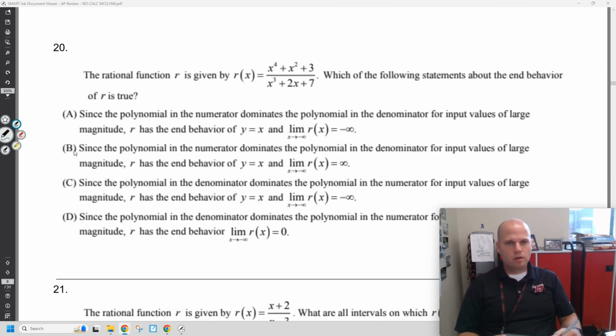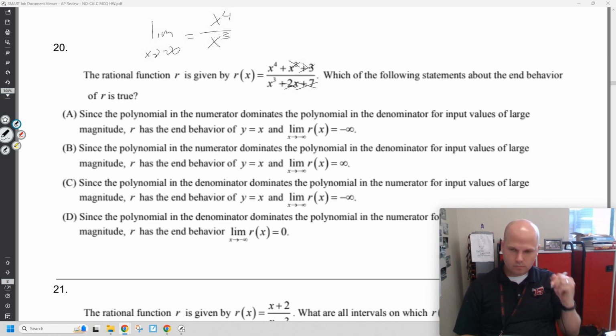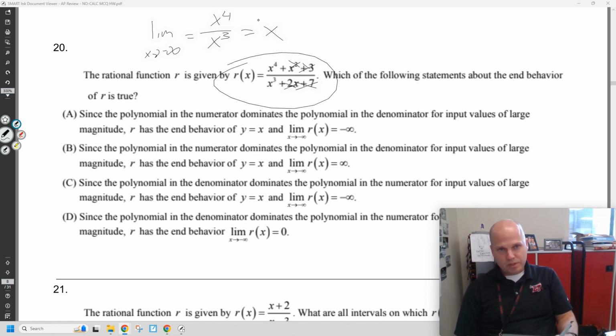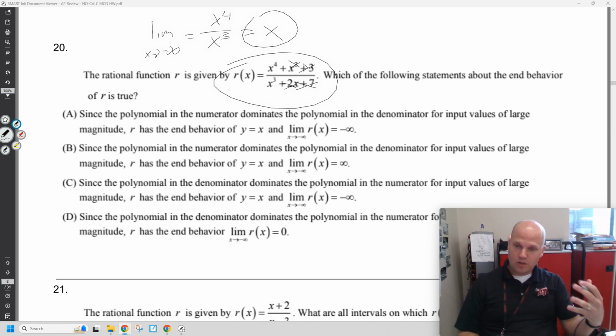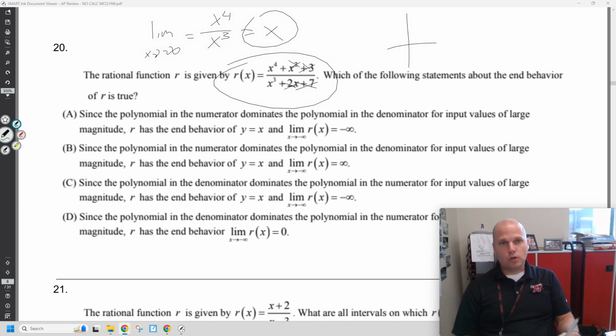Another end behavior. Looks like we're plugging in negative infinity again. We have the fastest growing terms that we care about. We're going to be careful. Maybe it's best to simplify to realize the end behavior of this rational function will be the same as the end behavior of this polynomial, y equals x. You could also think about plugging in values. It's going to be faster over slower.